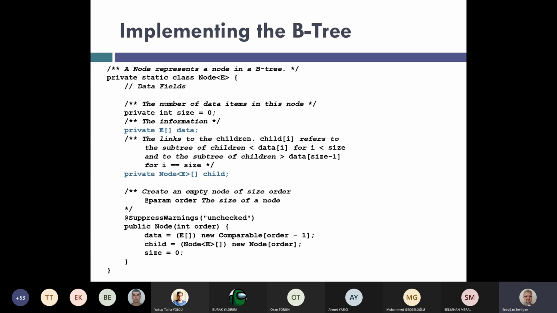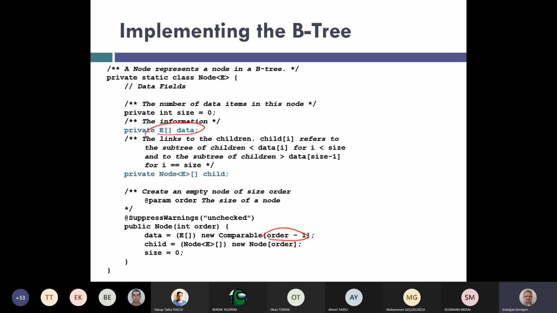This invariant is made sure by calling this constructor with the same order value for all the nodes in the same B-tree. And the number of data elements will be 1 less than that order value.